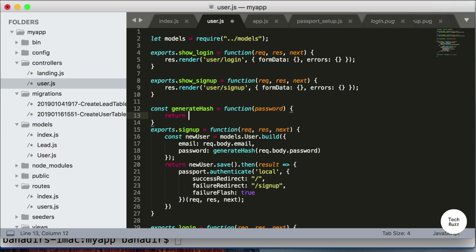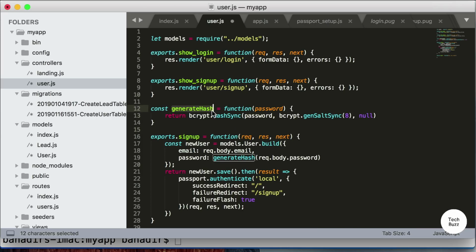So return bcrypt.hashSync password, bcrypt.genSaltSync 8 and null. So the generateHash function will take the password and create a salted password. What that means is we're going to create a hash of this password and save the hash in the database.